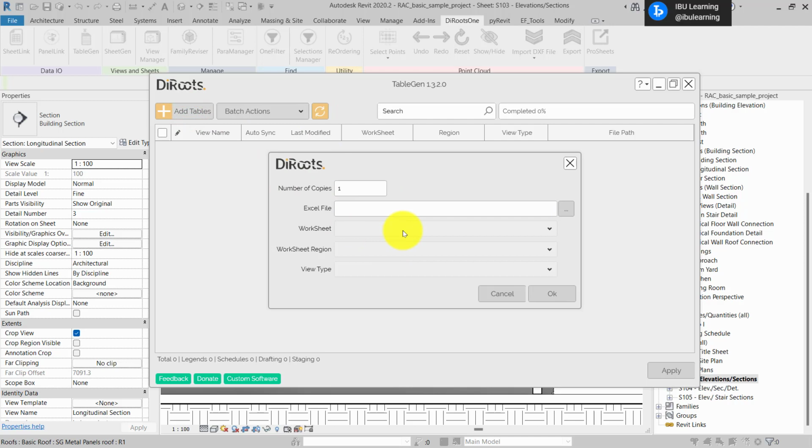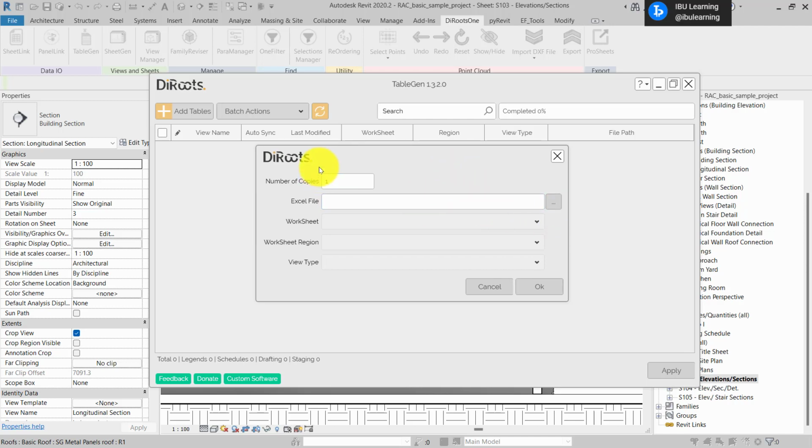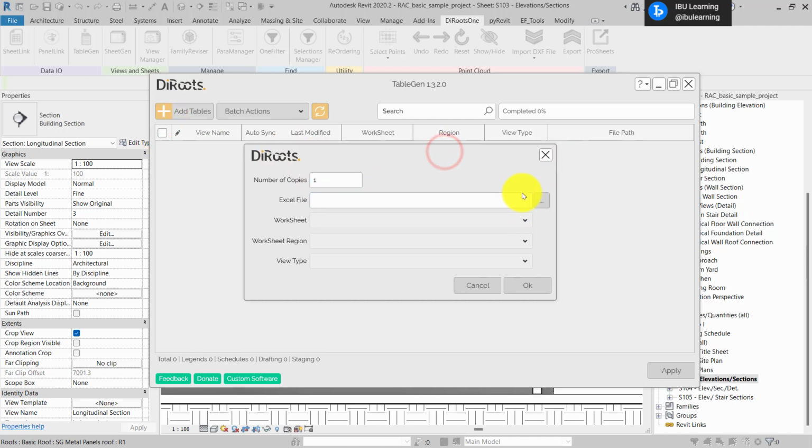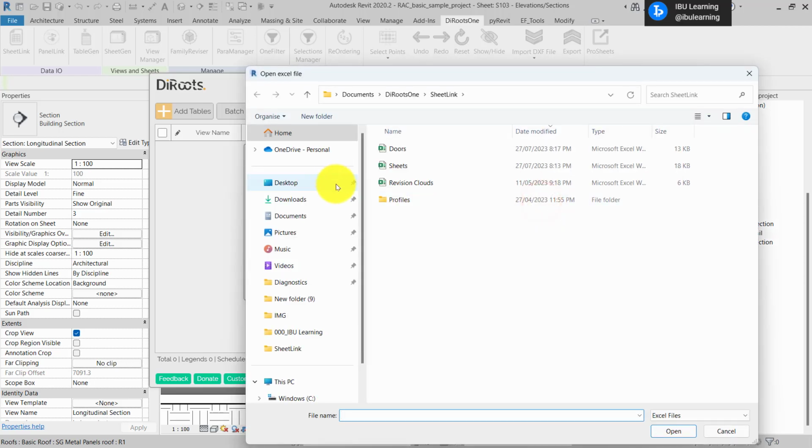If we have to make any schedules or add any tables, this is very useful, because sometimes we are making some door schedule, column and beam schedules, or any foundation or anything. In Excel it's easy, and sometimes we have an Excel list already prepared, so we are just going to import that one. Okay, I'll show you how we can do it. First, you need to get that Excel file where you have the updated table.